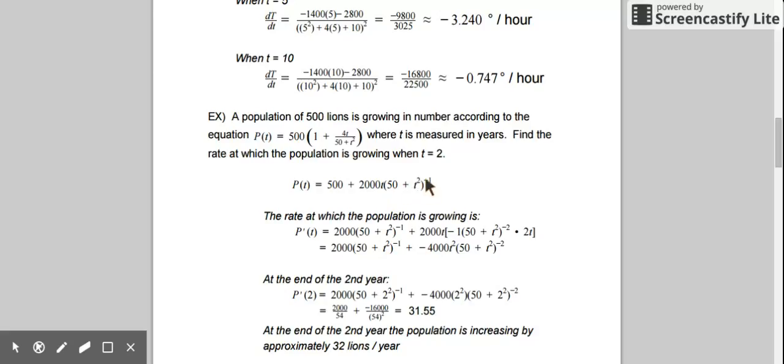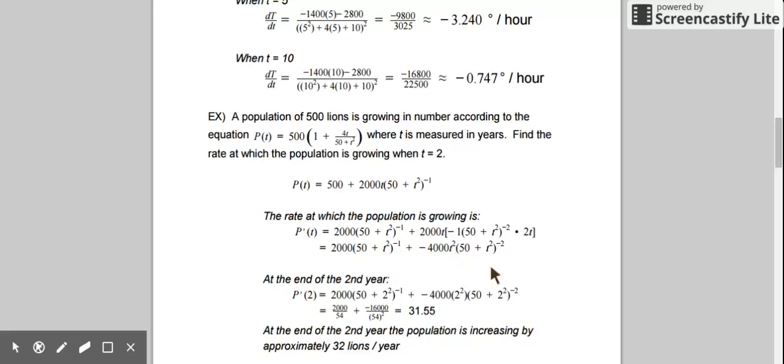When I find the derivative of this, I need to use my chain rule. So I'm going to take -1 down to the front, subtract 1 from the exponent, keep the inside function the same, and then multiply by the derivative of the inside. So -1 down to the front, keep the inside function the same, subtract 1 from my exponent, and then multiply by the derivative of the inside, which is 2t. I can then simplify a little bit. 2t times -1 times 2000t gives me -4000t squared.